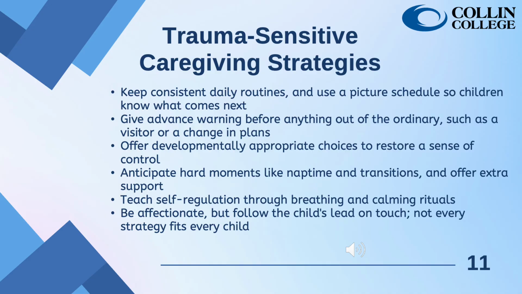The article makes a key point. Not every strategy works for every child. A reassuring pat on the back may calm one child and cause another, like Kiera, to retreat further. Above all, stay calm and offer empathy when a child melts down, because a predictable, caring adult is what helps the brain rewire towards safety. And remember, if anything you observe makes you suspect abuse or neglect, trauma-sensitive care does not replace your duty to report. You do both.